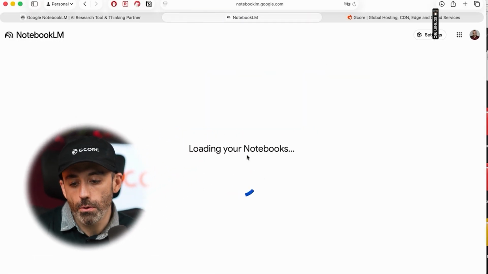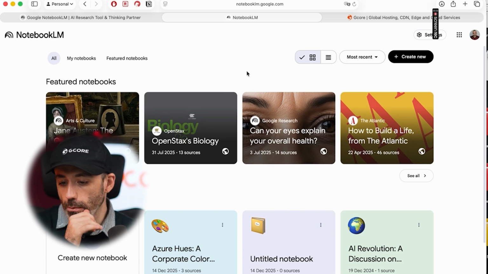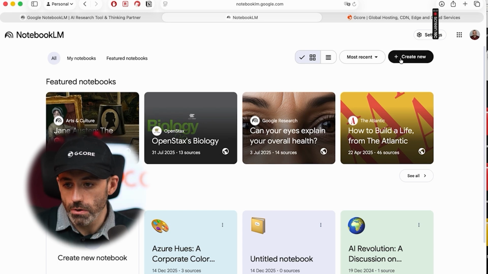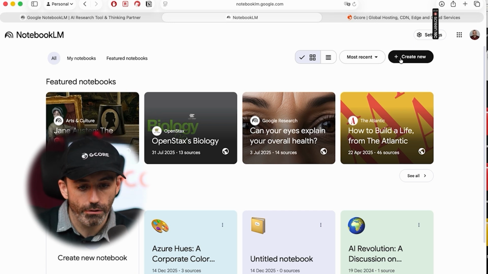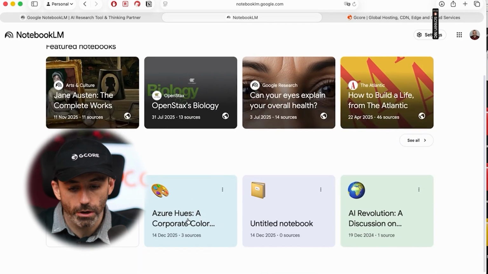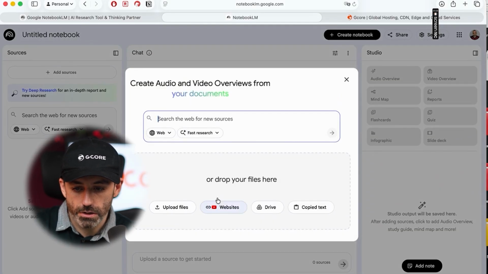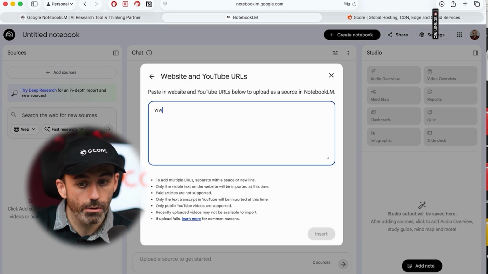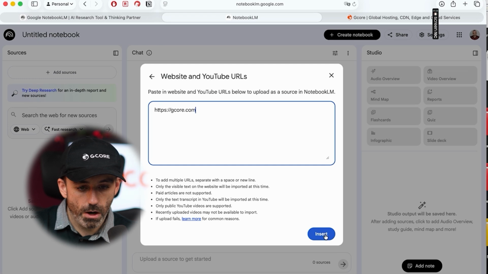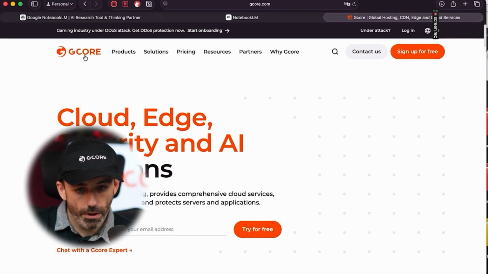Why NotebookLM? Well, because it's part of the Google Suite, it has Nano Banana built into it. And so what we can do is create some assets and then tell it to turn these into a presentation, and it will go ahead and use Nano Banana. So if we create a new notebook, you can see it gives us some files here, so we can actually put in the Gcore website, www.gcore.com. We will insert that, and then for good measure, we might as well give it the Gcore logo. So we will open this.